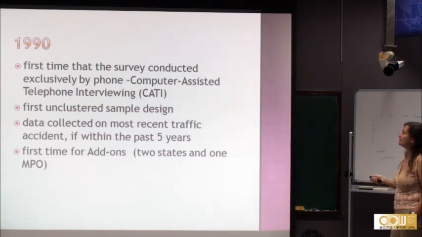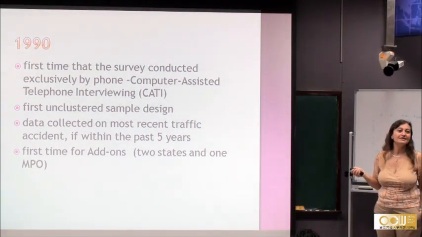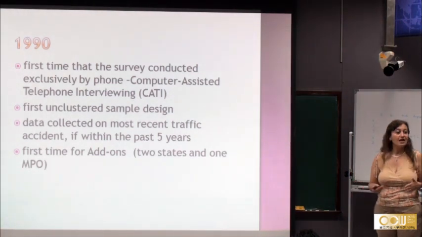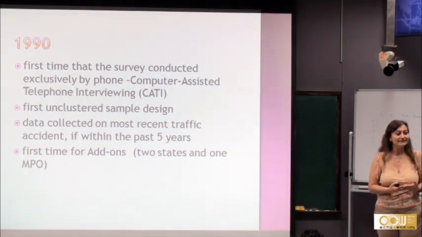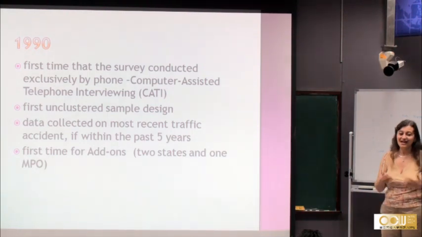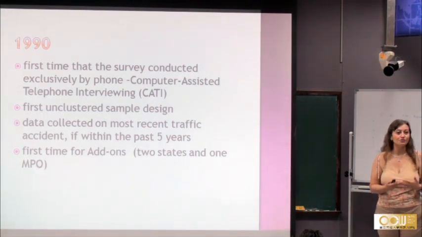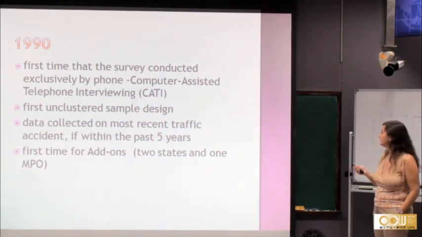In the 90s, they started to have the computer-assisted telephone interviews. This is mainly what they are still doing now. So this technology is 20 years old. They started in the 90s and we are still using this, although now they want to change technology. They want a better way to collect data, less expensive, more efficient, so they want to know from us. I don't know how many meetings I've seen in which they ask what should we be doing next. CATI is okay, but it's a 20-year-old technology. They want to know about new technology, new ways to collect data.